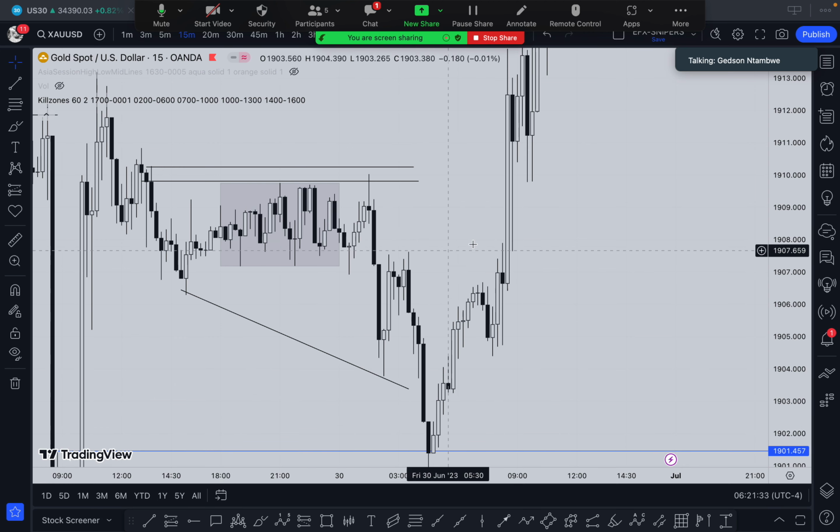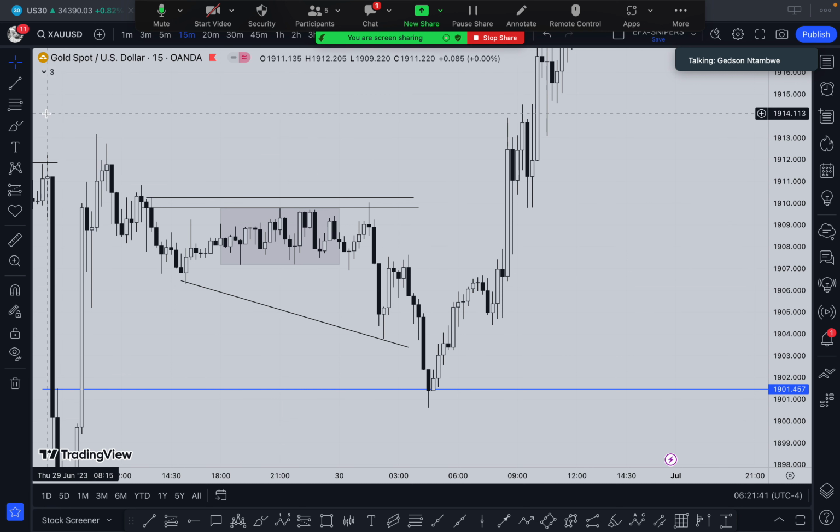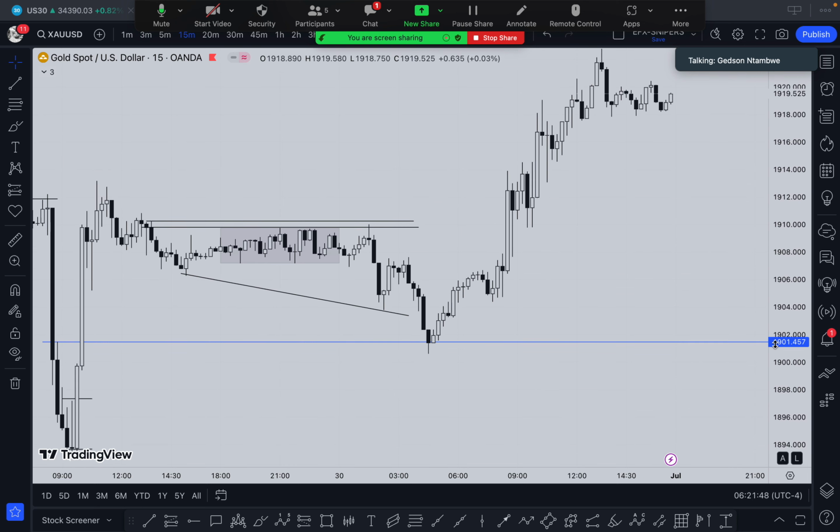But me, the only thing I was doing, I was telling myself, I'm not gonna take all these trades like this sell. I'm gonna take a buy. Why was I focusing on the buy side? Because I knew market has to push to the upside. I'm gonna show you where market is supposed to push.